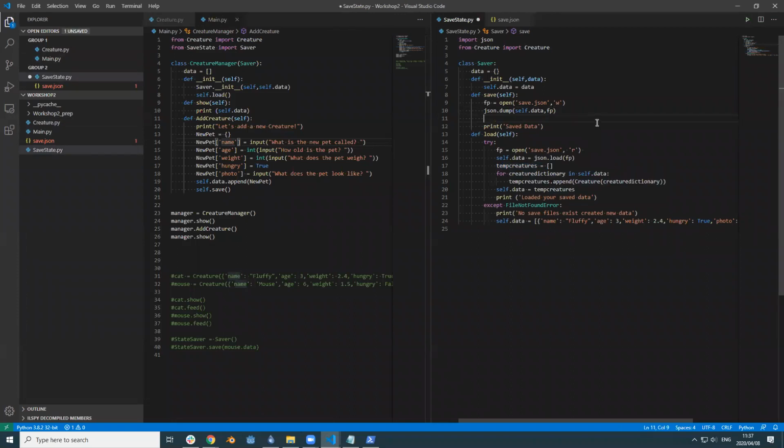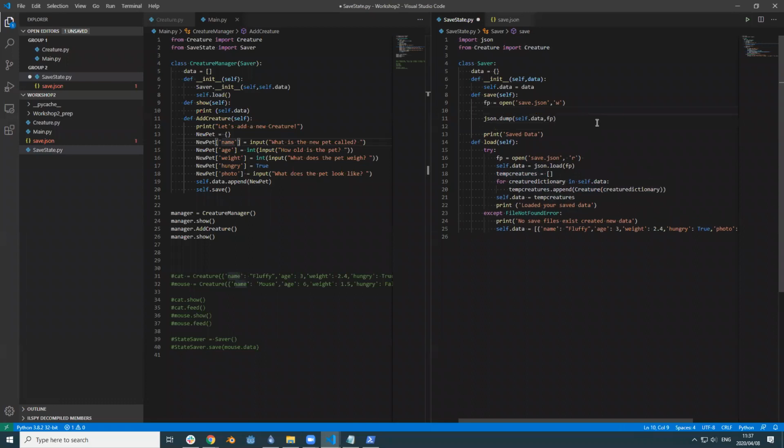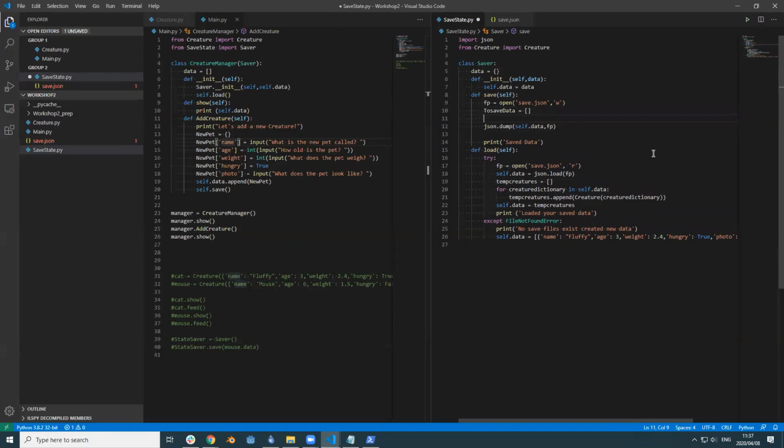Okay. So the way you'd go about that is we create a temporary variable, that's to save data. And we'll put that equal to a list, because we want to have a list of things that we're going to save, because we're loading in a list of features. Cool. So then what goes inside of this list? What happens inside of this list is we want to put all the data inside of our features inside of this list as dictionaries. So let's do that.